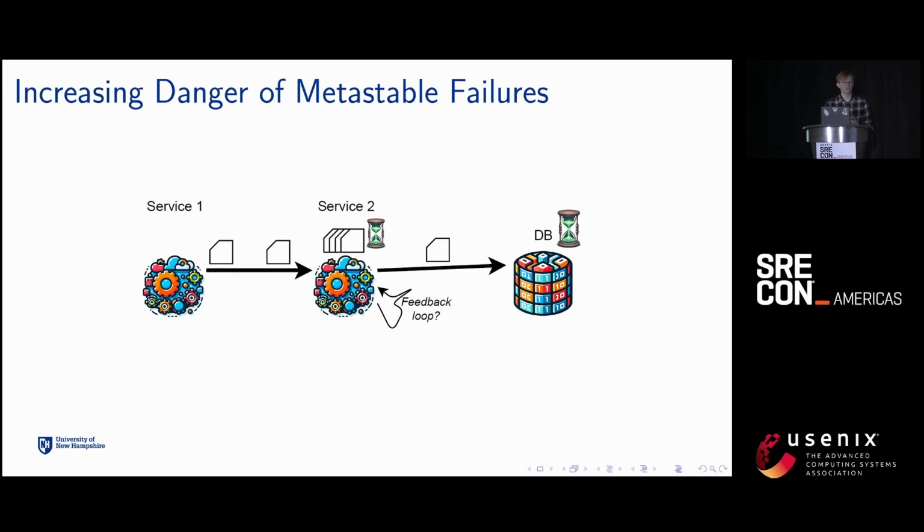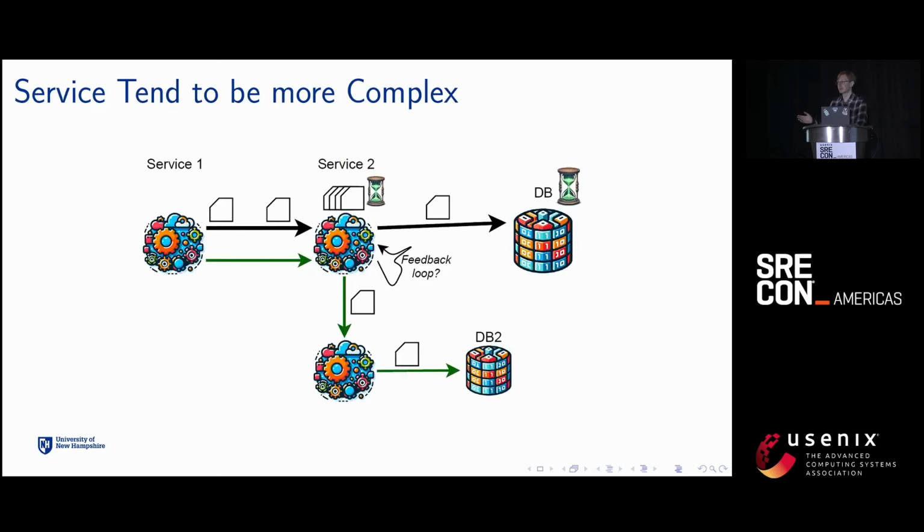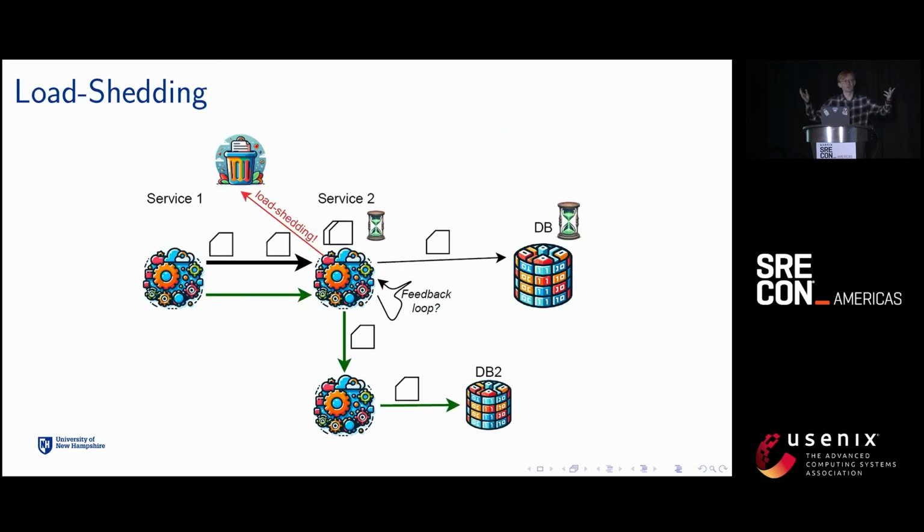And the reality is, most systems, most apps are not going to be that simple. So you may have some other requests that may not even touch the impacted database, but may share some other services, right? These may be impacted because we propagated some of that failure from the vulnerable component that is failing, that we cannot scale, down to some other service and whatnot. So the solution is load shedding, right? This is something that we'll have to do if we get to a metastable failure state anyway. We'll have to turn it off and on again. Why not do it earlier, right?